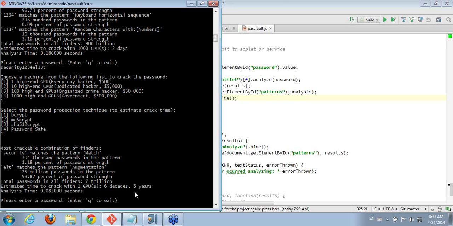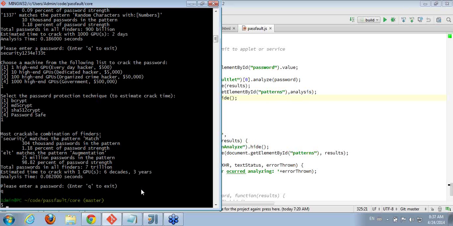It's interesting to find the different patterns it finds. Sometimes it doesn't match the pattern that you used to create it because it found a weaker pattern. So what I was getting at with this command line is it's pretty basic. It's just kind of a proof of concept.